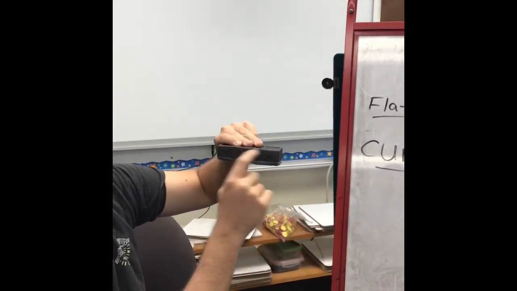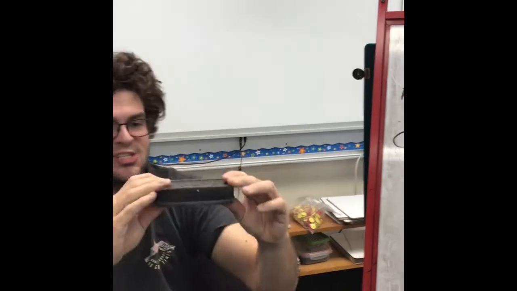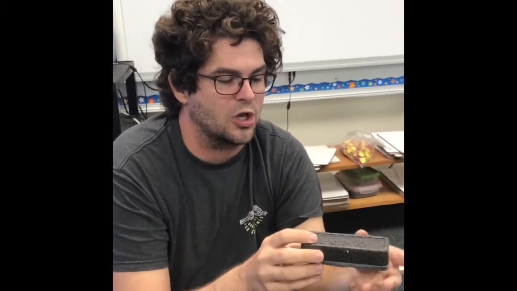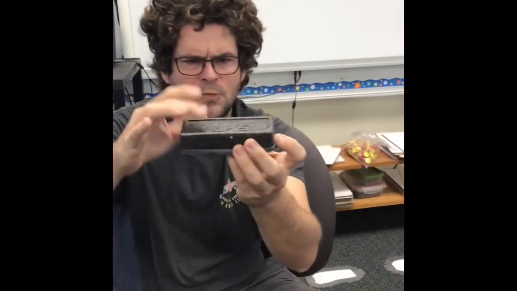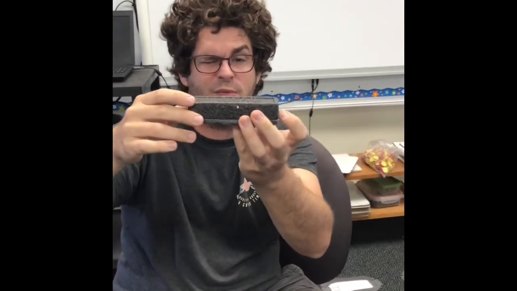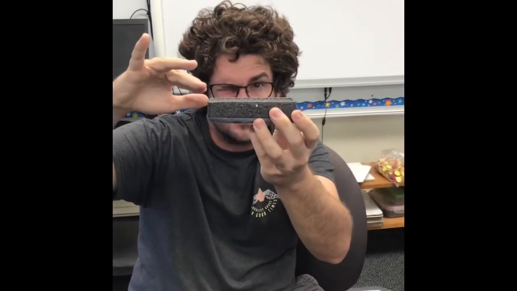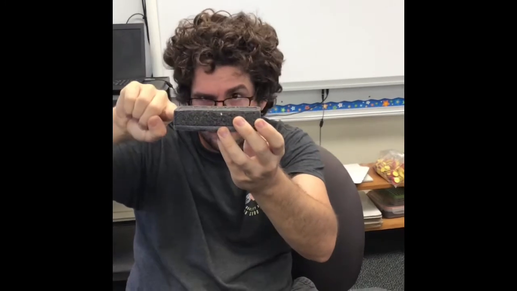And it's got 4 angles to it, so it's a rectangle. But since it is a solid thing and I can hold it, it's called a rectangular prism and not just a rectangle. So we're going to look at our surfaces here. Here's one of our surfaces. We're going to look at it and we're going to say, is that flat or is it curved?